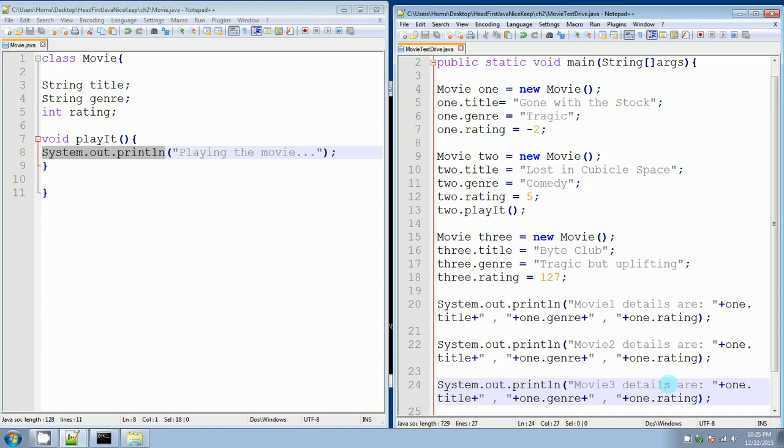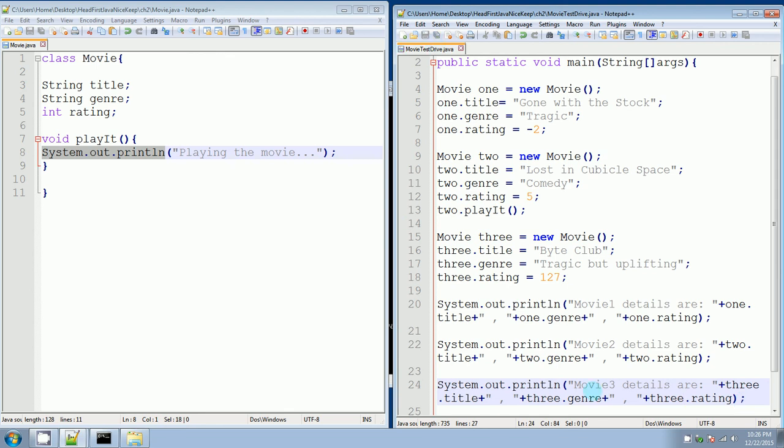So I have to change 1 here to 2, and I'll just copy that word 2 and paste it over this, and then change this one to 3. So that's movie3.title, and I'll copy the word 3 and paste it over this 1. Control V over it and Control V over it.